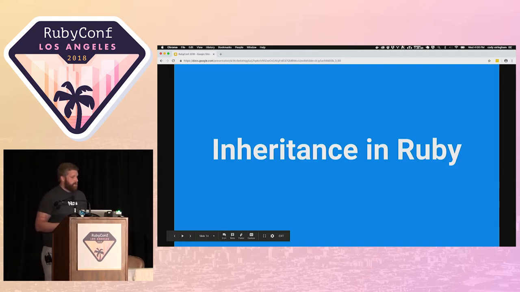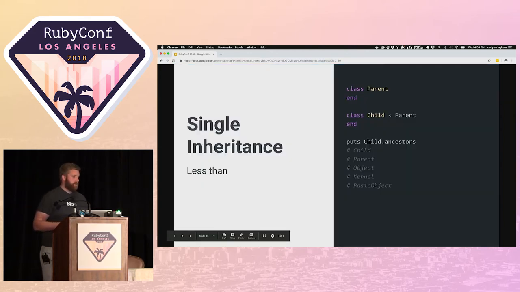So inheritance in Ruby, we have a couple different types and tools available to use it. So the first one we talked about, and one that you've probably seen all over the place, especially if you're a Rails developer, is this little less than sign. So in Action Controller, Active Model, stuff like that, you're gonna see a lot of inheritance in those frameworky stuff.